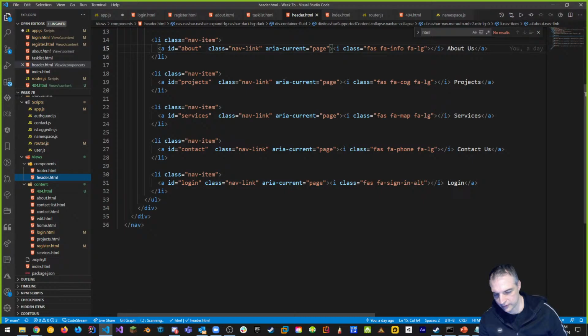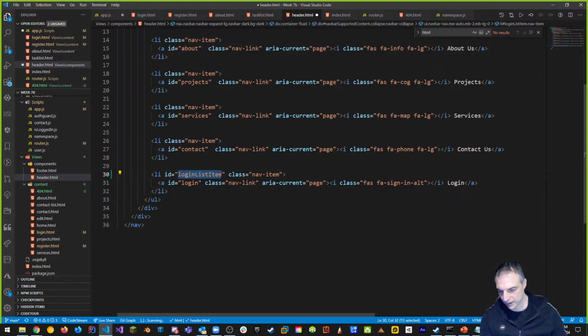And what I want to do is make another ID up here, keep login. We'll make another ID up here and call it login list item. I know this is long, but it'll differentiate between the two.